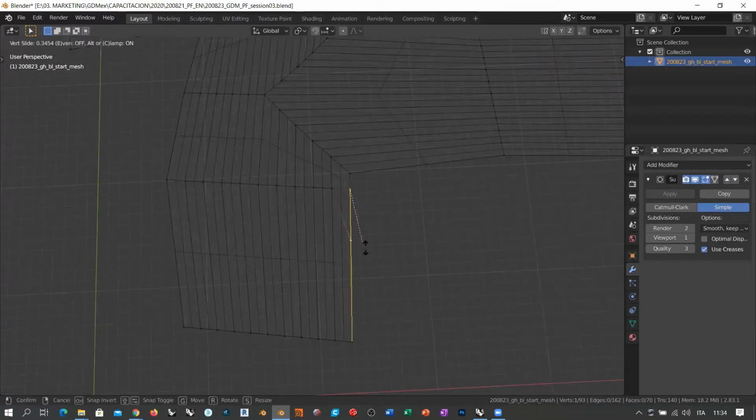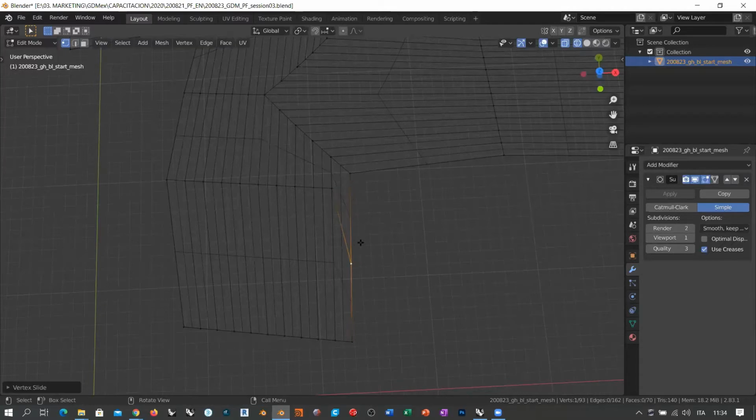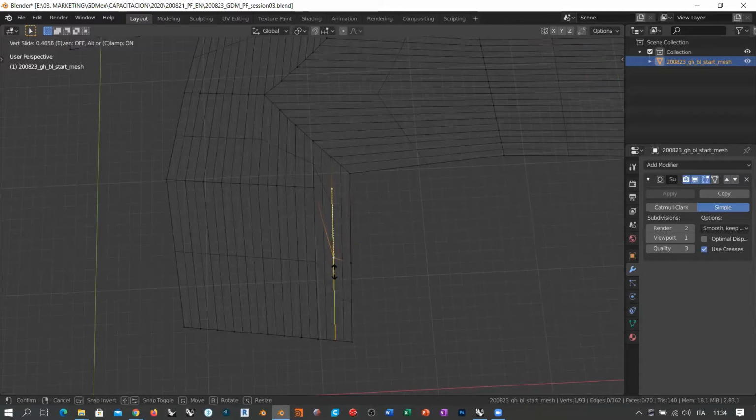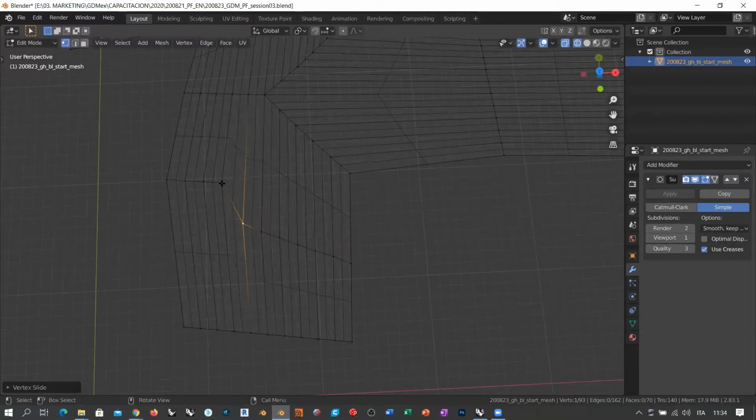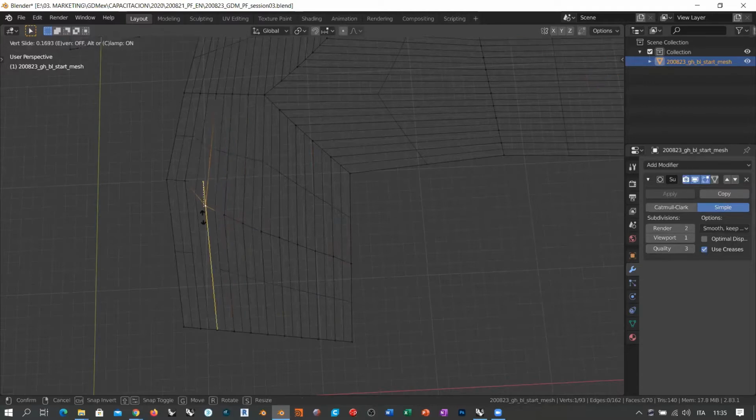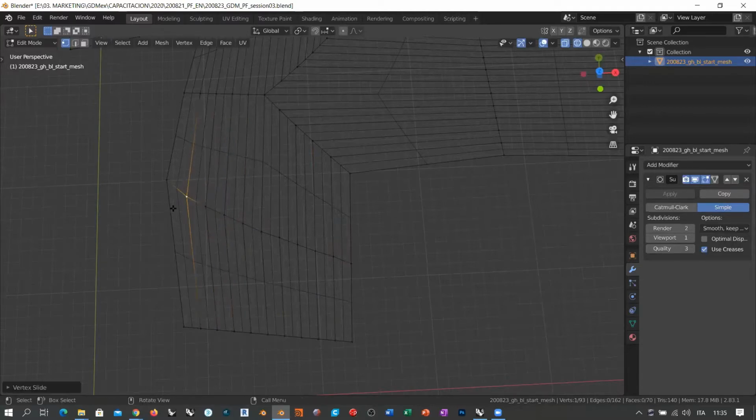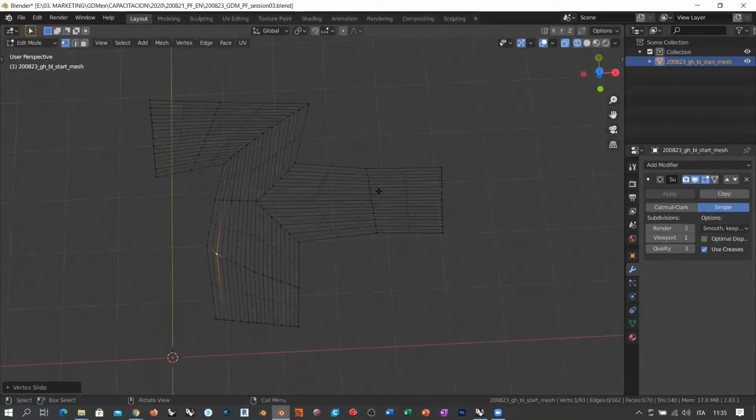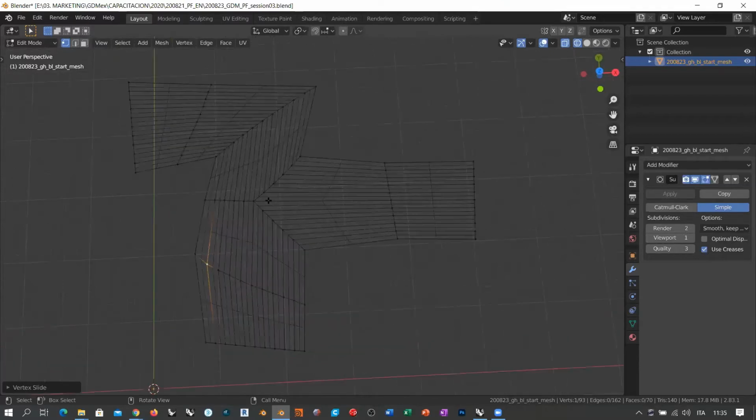So I take this, bring it more or less to half the size of this edge, and then I adjust this line of vertices correspondingly. Just a quick adjustment of this topology. And as for the rest, everything looks perfectly fine.